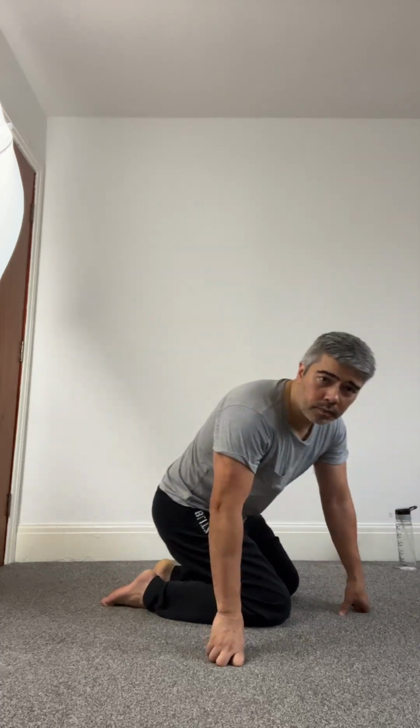Okay, next we're going to get into the elbow circles. This will still go into the shoulders, into the ball and socket joints of the shoulders, and we just want to get them warmed up. Change direction. Shake it out. Shake, shake, shake.